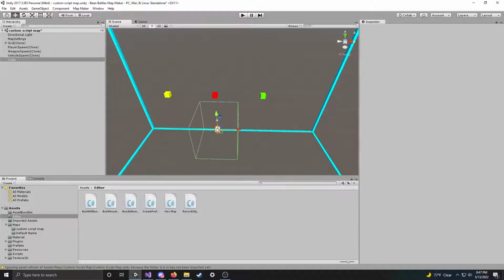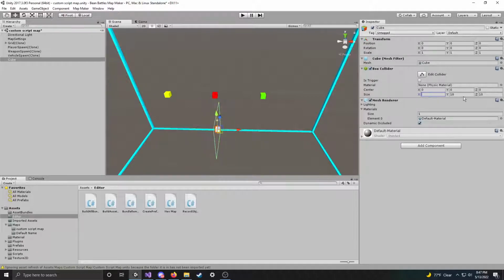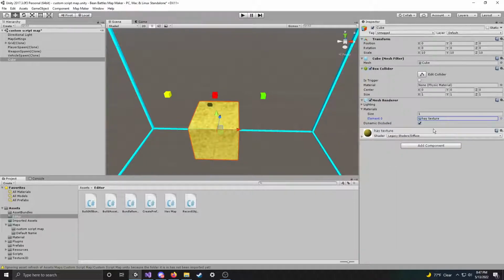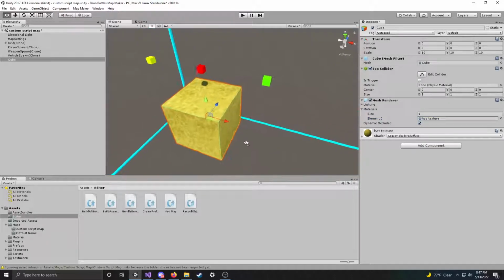Oh, shoot, I changed the wrong scale. Got to change the scale of the transform. 10 by 10 by 10 cube here, and I'm going to change the material because default materials don't like to work. I'm going to change it to this hay texture material, which is a diffuse shader, which I find works a lot better.